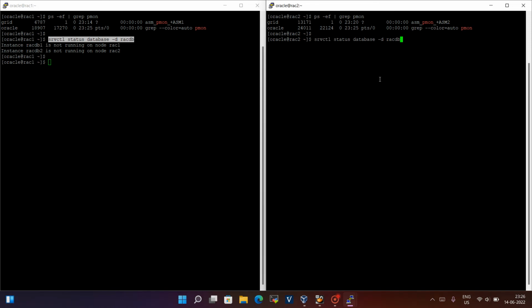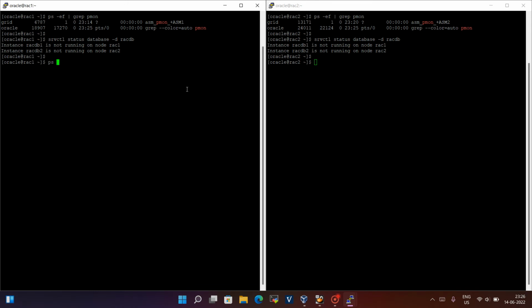The same we can do on RAC 2 also. So we got the same output on RAC 2 also. In the background we don't have any instances running except ASM.